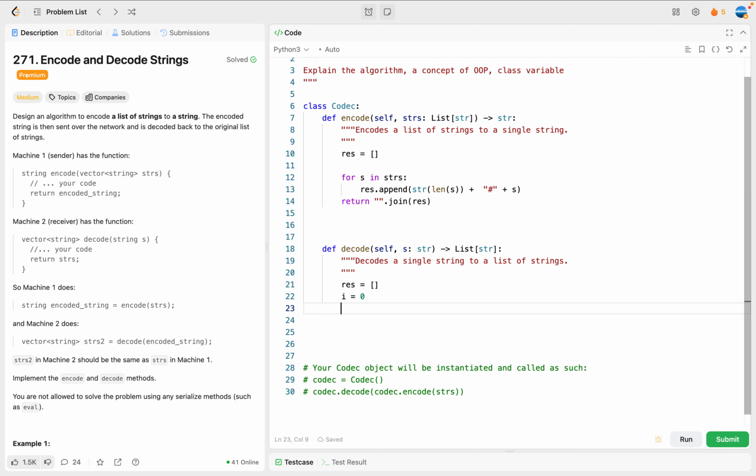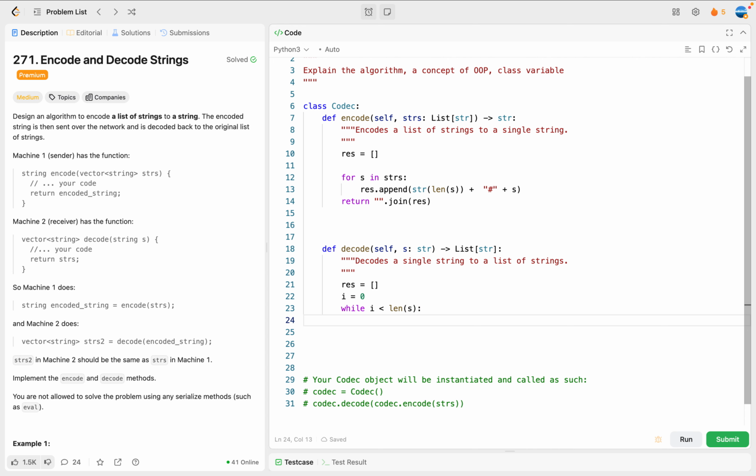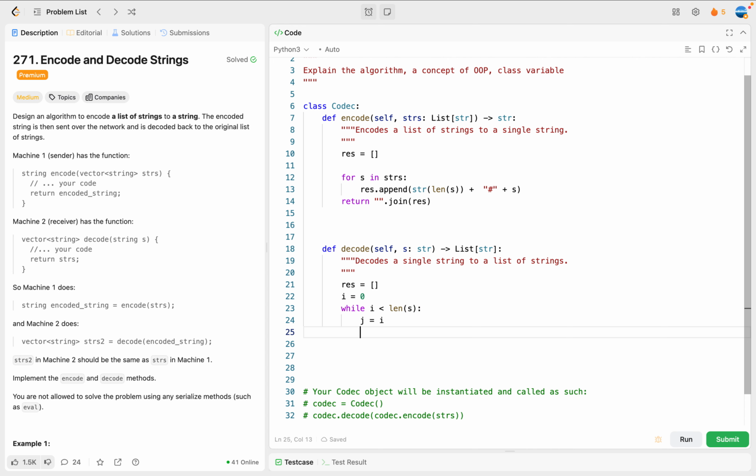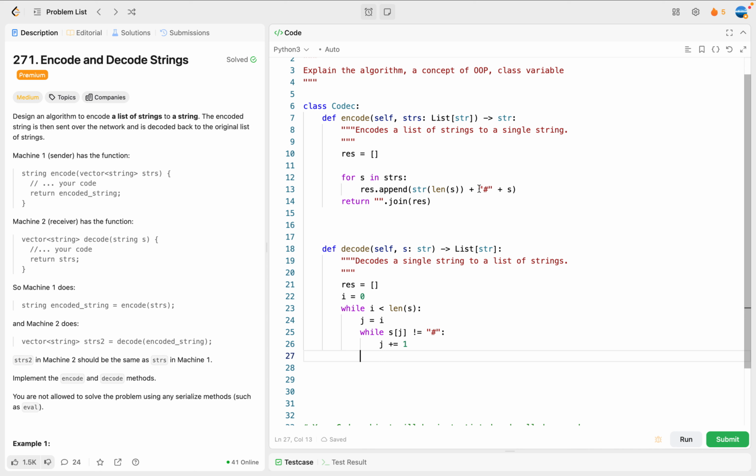Then we write a while loop while i is less than the length of s. We first set j to be i, and then we move forward until we meet a pound. So while s[j] does not equal pound, we increment j by 1. Once we exit this inner while loop, j will point to a pound.